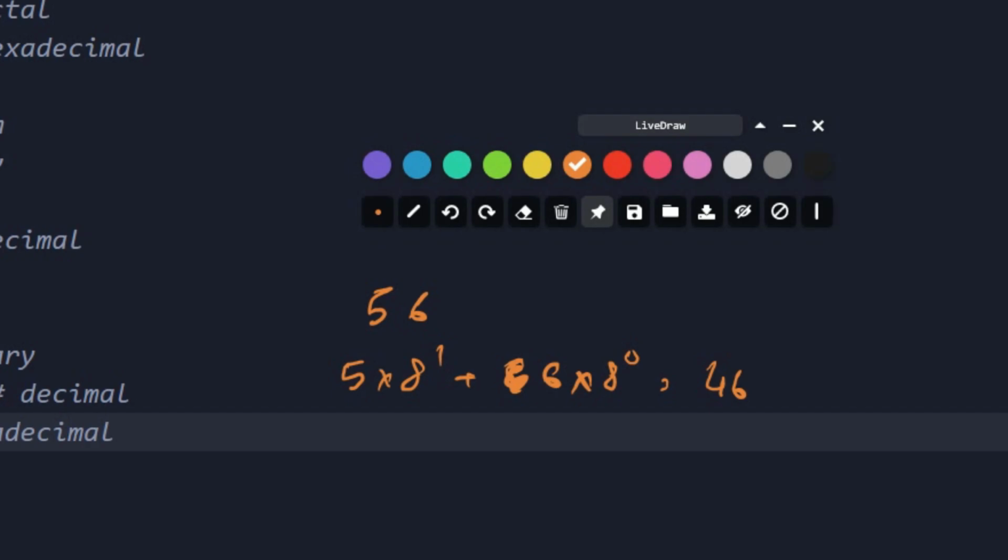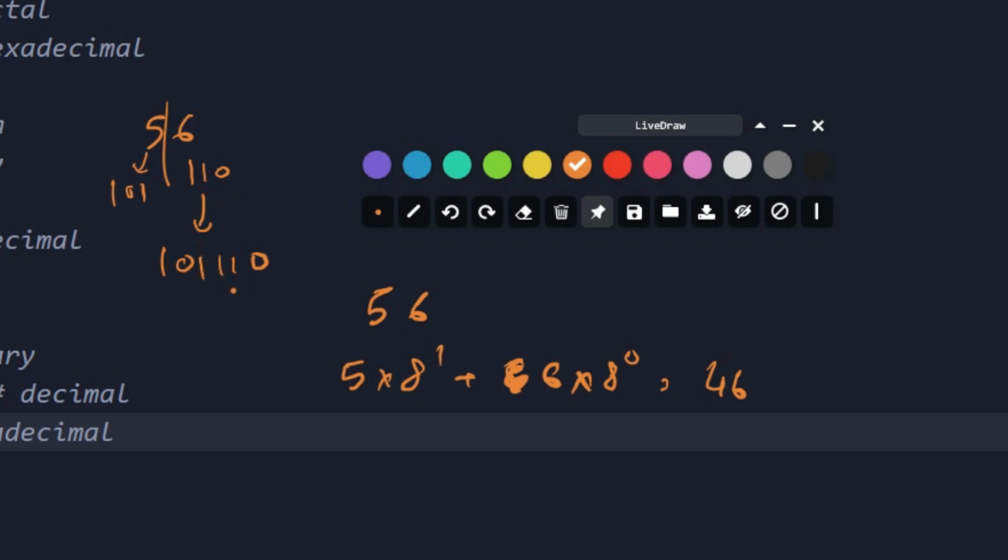Okay, and then over here, 56 to a hexadecimal number. So 56: 6 is 110, we will first convert it to a binary number, and 5 represents 101. Now you need to combine it. This is the crucial step. First you have 56, you have to divide each digit into groups, and then you have to find the binary number for each of those digits. After that, you need to join all those digits that you have got.